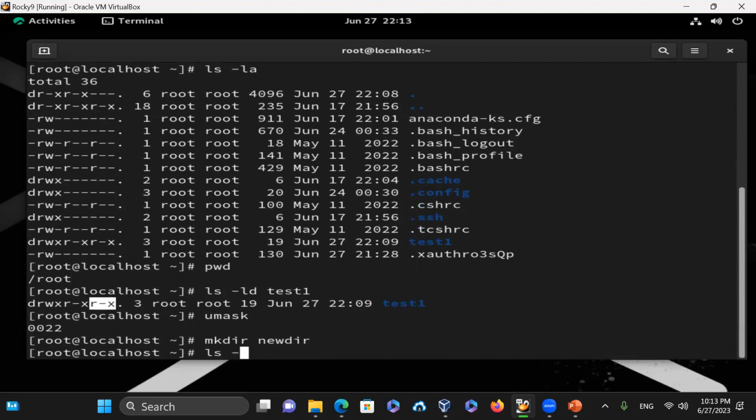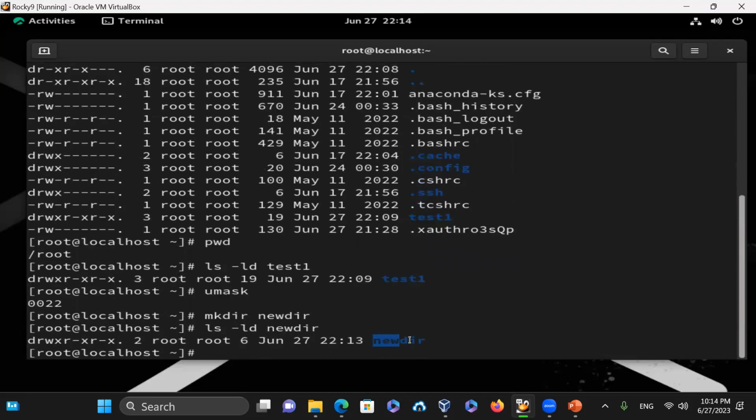When you create a directory with mkdir newdir, by default it gives you the permission of 755. How do I know this? Because I just created the directory, and it has read, write, execute, which means 7, and then read and execute, 5, and then read and execute again, 5. In octal, the bits are 2 to the power of 0 is 1, 2 to the power of 1 is 2, and 2 to the power of 2 is 4. So 1 plus 4 is 5. And here is also 1 plus 4, and this one is 1 plus 2 plus 4, which is 7. So that's how that is 755.